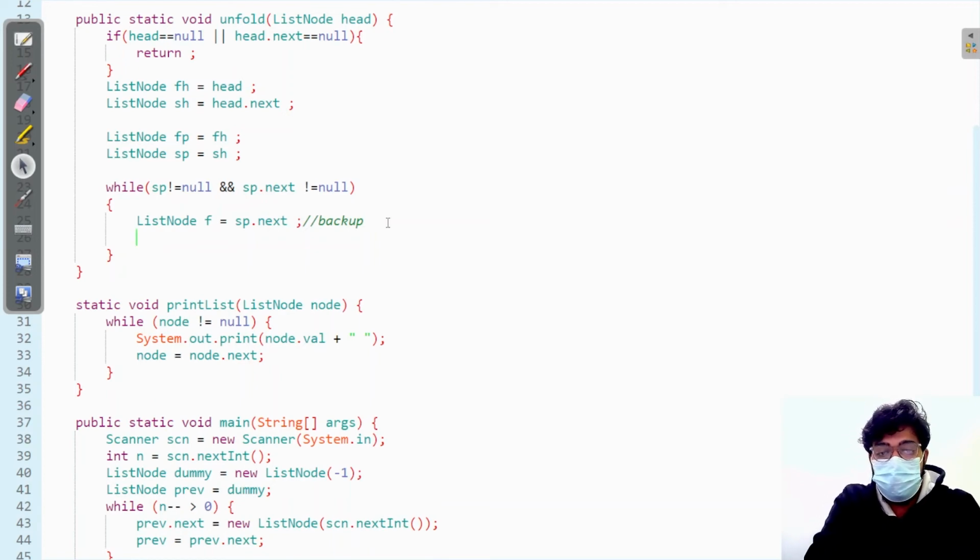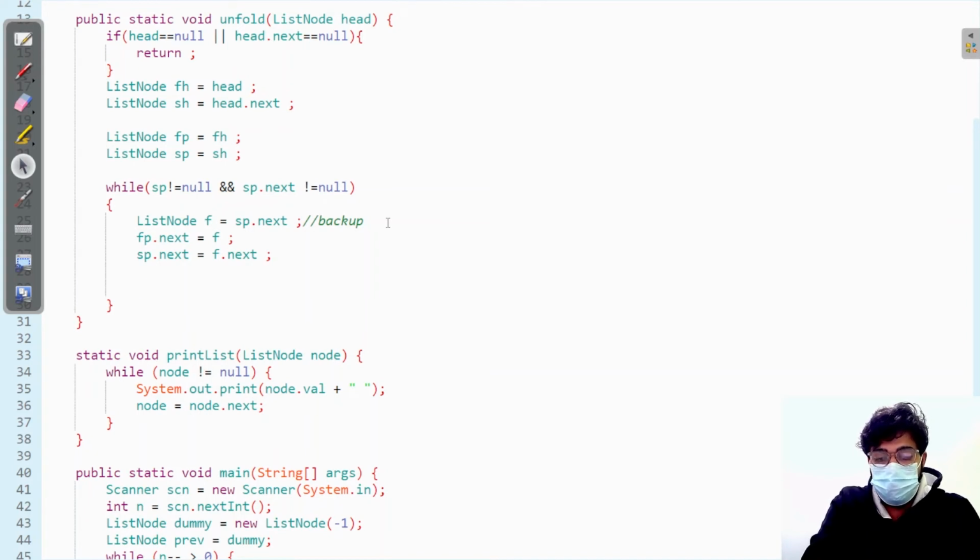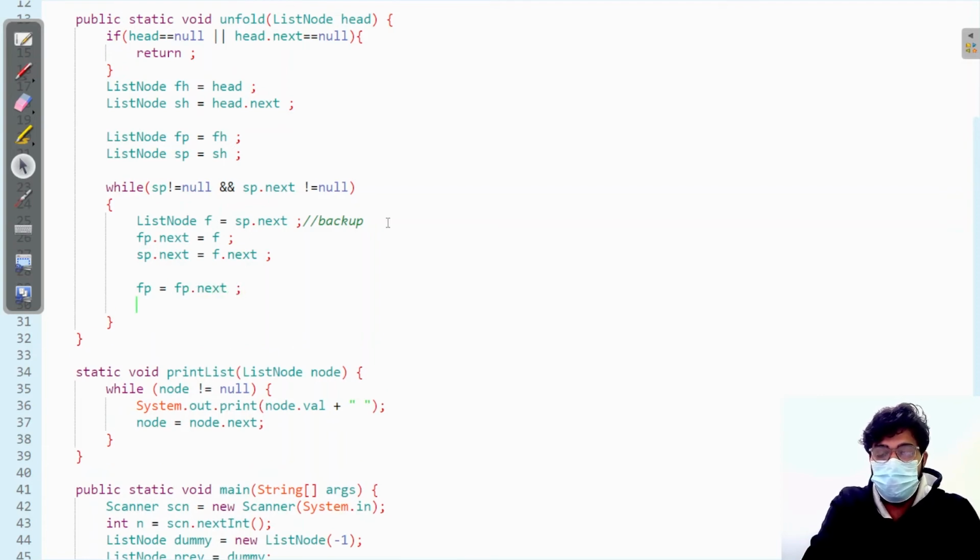So after that, what we need to do is link. First of all, we link fp dot next to f. The second thing we need to do is sp dot next to f dot next, right? Then we have to move: fp is equal to fp dot next and sp is equal to sp dot next.